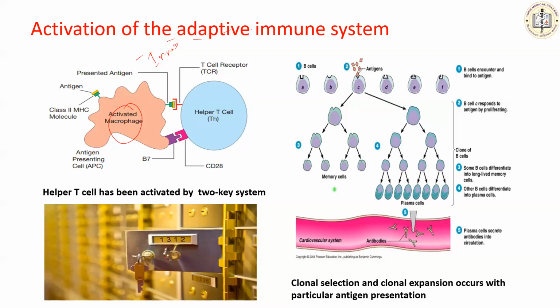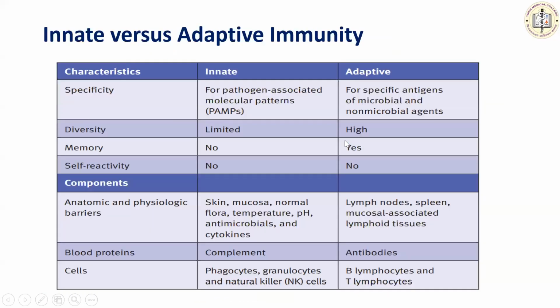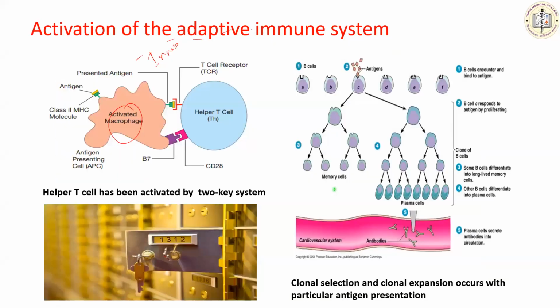So now the adaptive immune system is activated, and we know that the innate and adaptive immune systems are interrelated. Phagocytosis is a part of the innate immune system, done by macrophages, and after the antigen is phagocytosed, it is fragmented, processed, and presented by MHC2 to the helper T cell. This response we call the first signal.